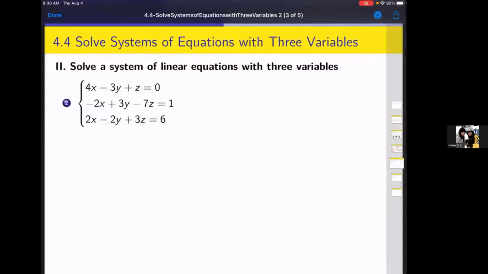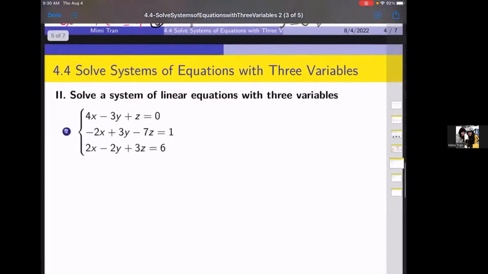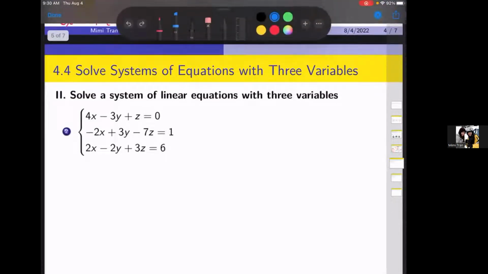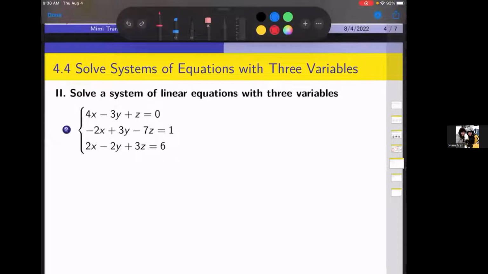Okay, what do you guys have? Don't be shy if your solution is not the same as before. You probably have no solution, right? Okay, so somebody, let's see, I'm going to pick y to eliminate y. You can pick x, right? But you should have the same solution as I do.